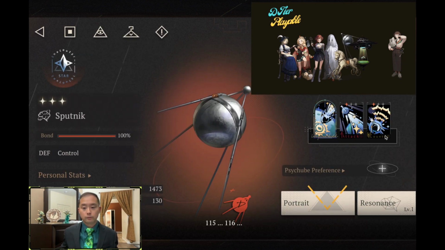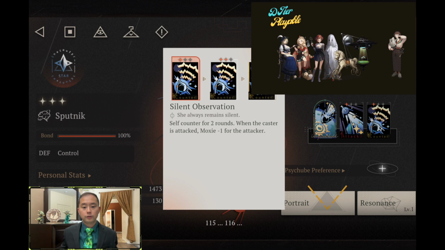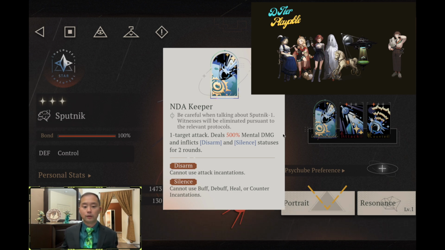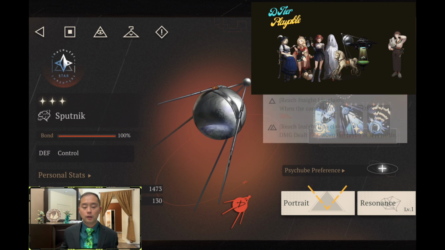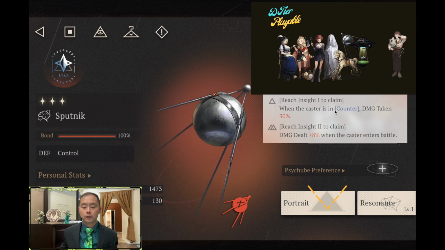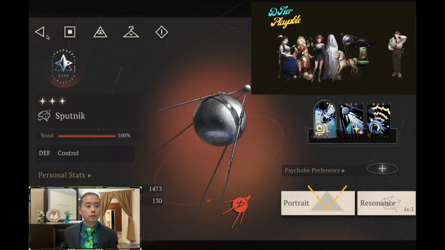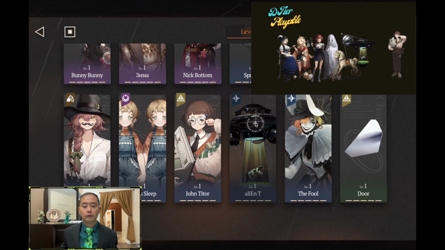So Sputnik surprised me. She's actually decent. When the caster's attacked, -1 Moxie to the attacker. I think that's kind of an interesting counter. Ooh, and her ultimate's actually pretty good. It's a single target ultimate that deals mental damage, and also disarms and silences. So it makes them unable to cast their attack incantations and unable to buff themselves or cast debuffs and that sort of thing. Pretty nice. And then when the caster is countered, it provides her some sustainability. Not bad.